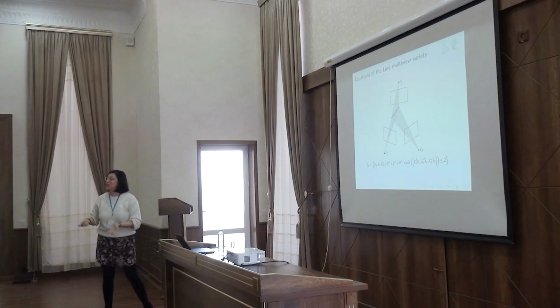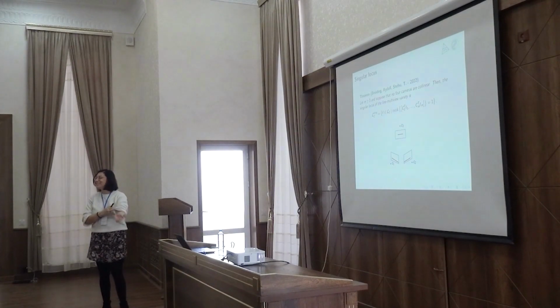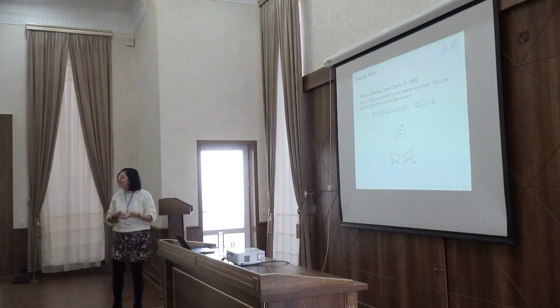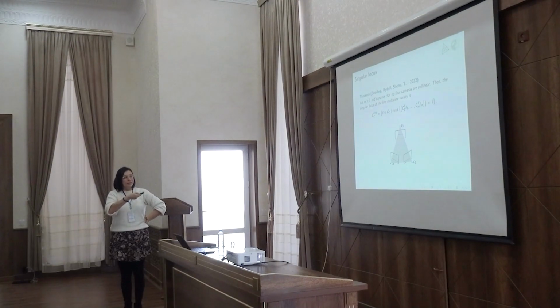Now we go back to the question: can they intersect in a plane? Yes, they can. And again, that is a singular point of the variety. That doesn't happen all the time. It will only happen if the cameras are collinear. That is the only option, because the plane will contain all the camera centers, so they have to be collinear. That is precisely what is happening here.